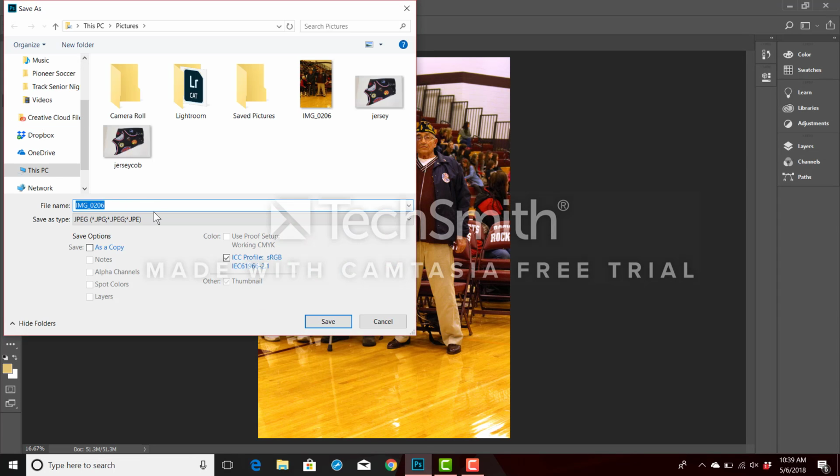I want to keep a JPEG. And with this image, because you're going to be doing it on your own, we don't need the image name. You're going to use your last name, white balance exposure, so the WBE, and then you click Save. And also you can see where you're going to save it to.